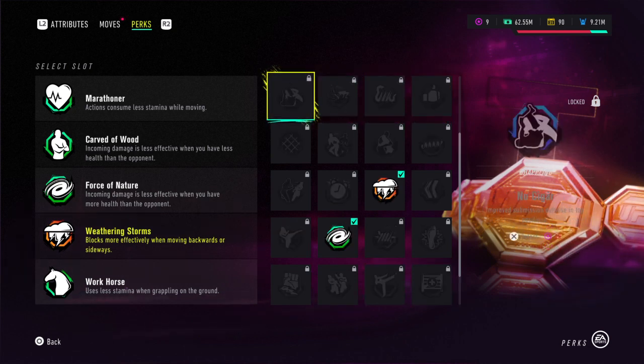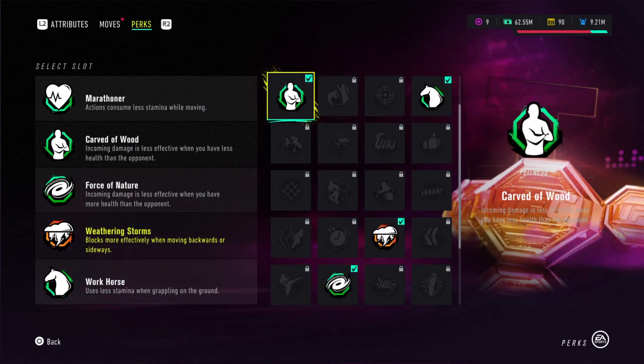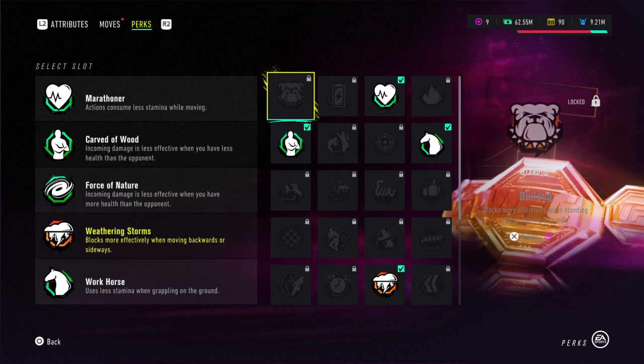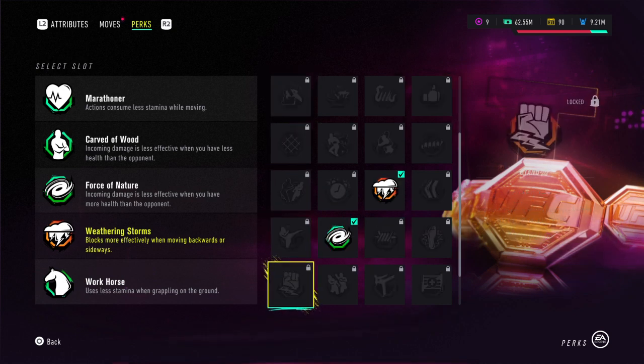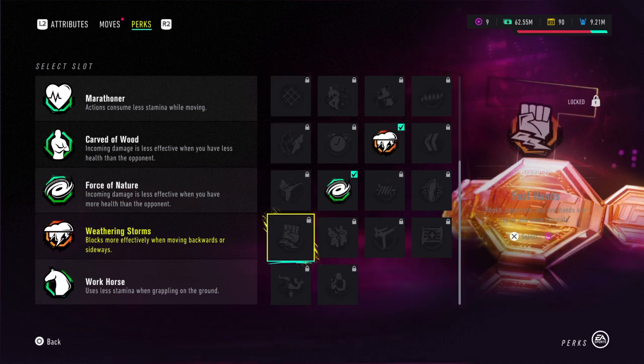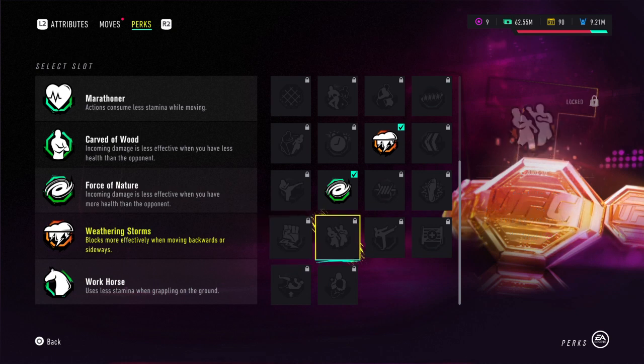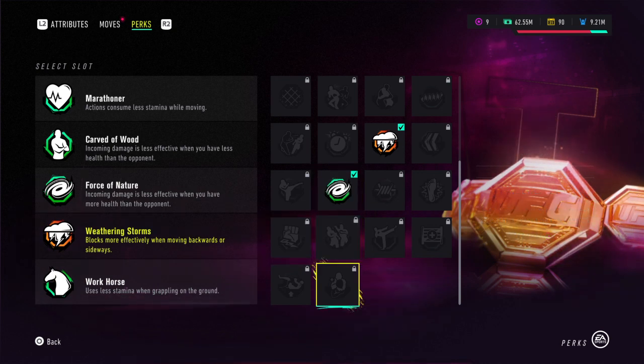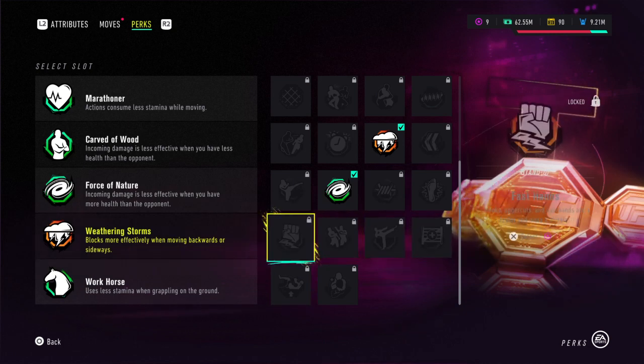Let's see what else here. What else do we have? I think I've gone over every perk. So to me, the best 5 perks in the game. I just had a custom fighter, 100 everything, and these are the perks I had to choose from. Honestly, I would go with, for the way I play, fast hands, which just lets you chain combos together. Force of nature is very good, so I'd have that in my arsenal as well.